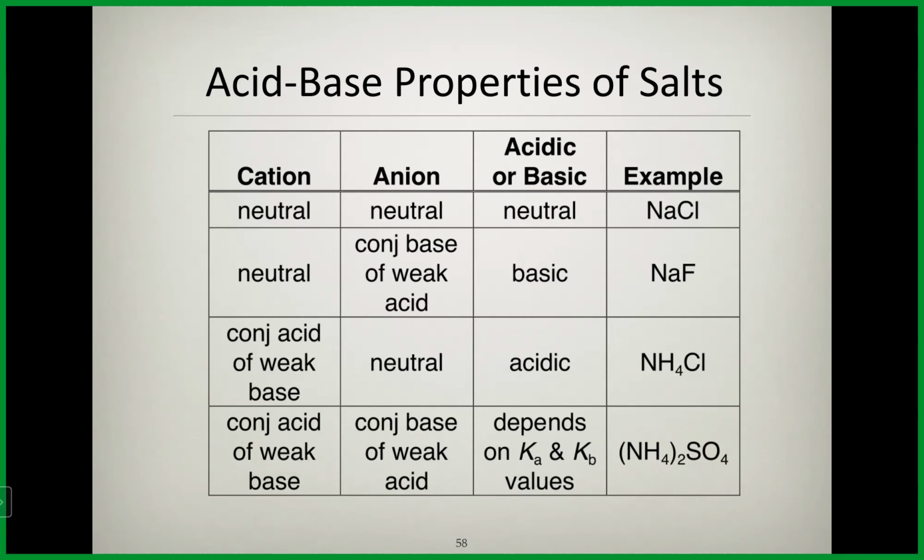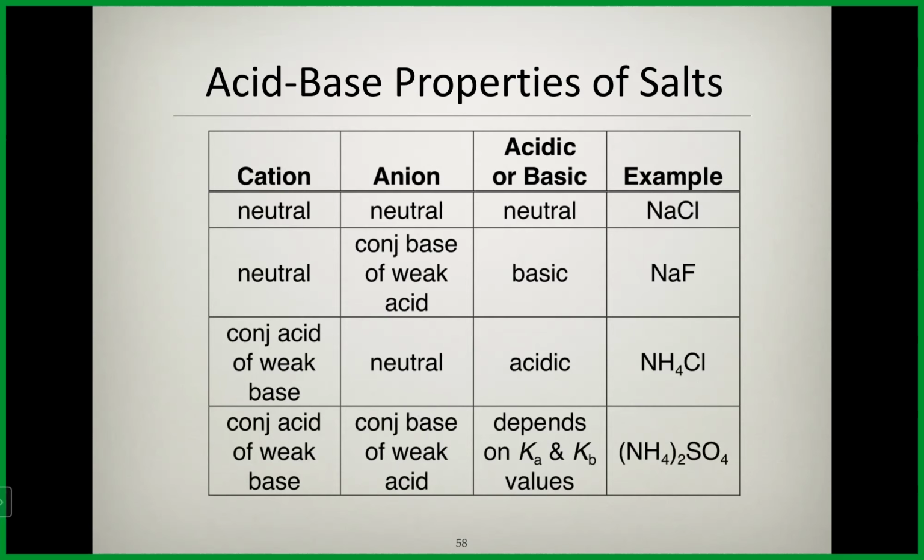With sodium fluoride, sodium is still going to be part of a strong base, so we're not going to have that affect the pH at all. But the fluoride ion, just like we saw, is going to be the conjugate base of a weak acid. So it's going to increase the pH. It's going to make it more basic.